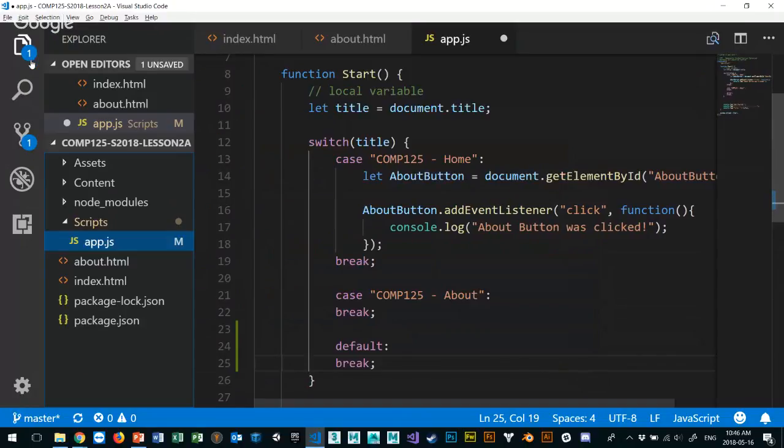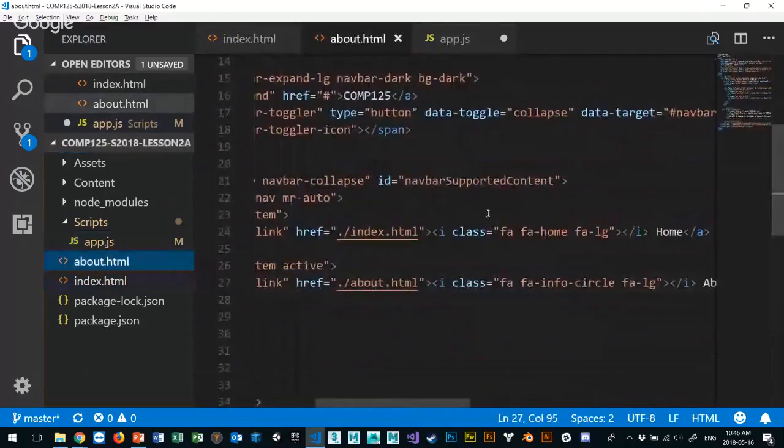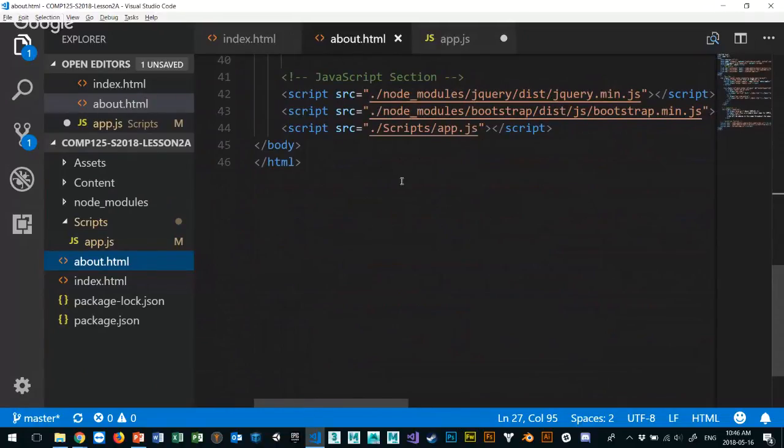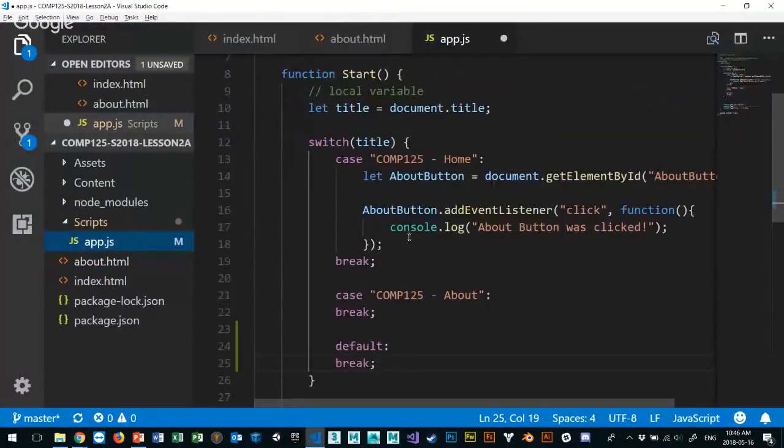Because if you look at both pages, index.html at the bottom, and about.html, both use the same JavaScript file, right? So if I didn't have this switch stuff happening here, then all the commands would pertain to all the pages. Unless both pages had the exact same stuff, for example, if I wanted to target my navigation, both pages will have a navigation bar. So I don't have to put something specific in here if I don't want to. If it was the exact same, then I wouldn't have to put it in the switch case, right?